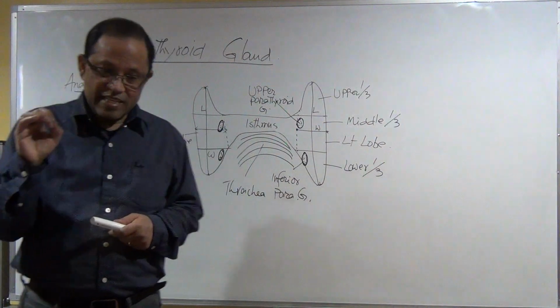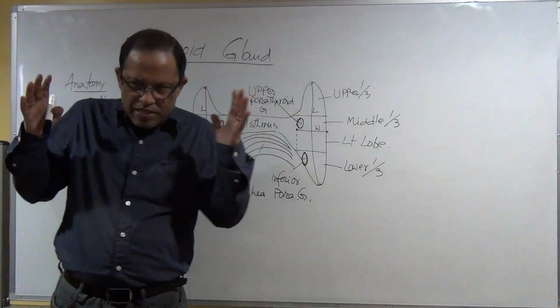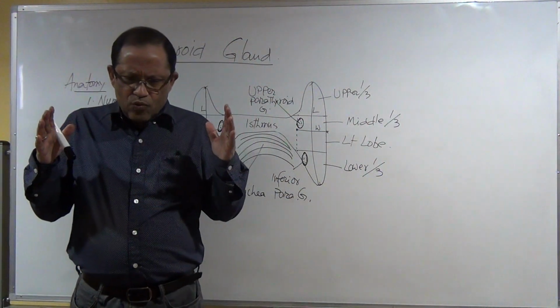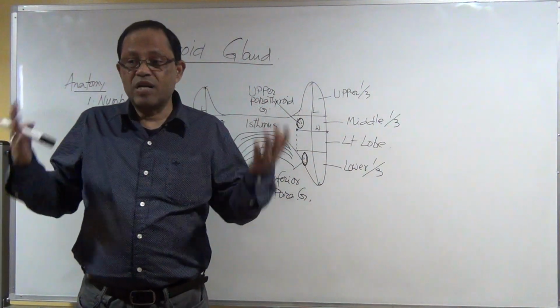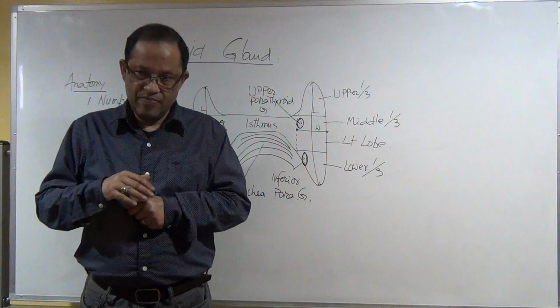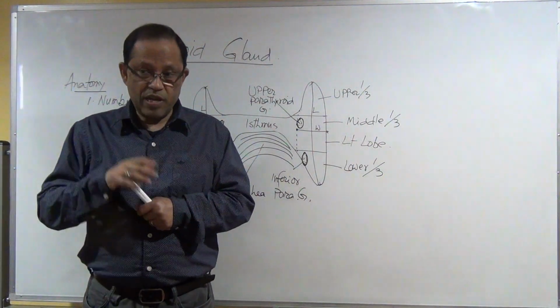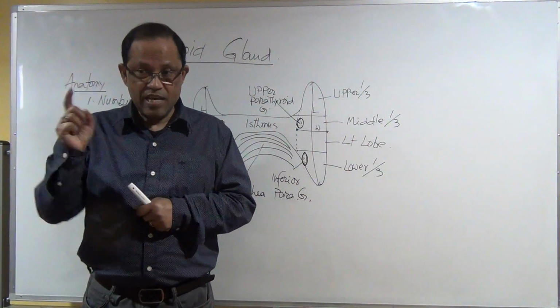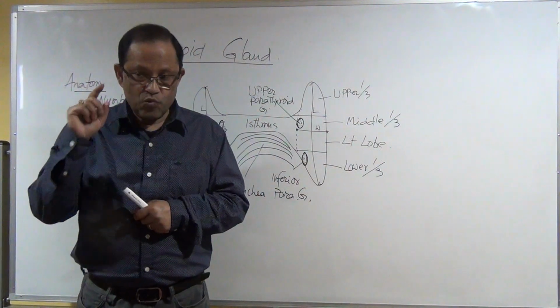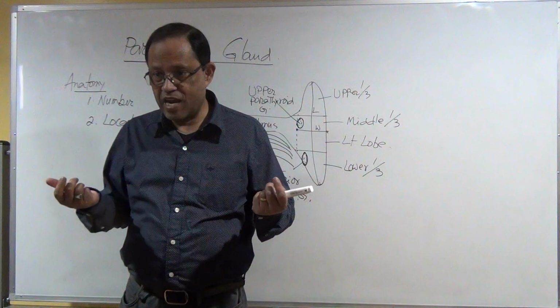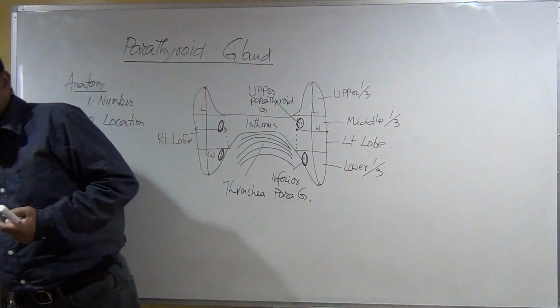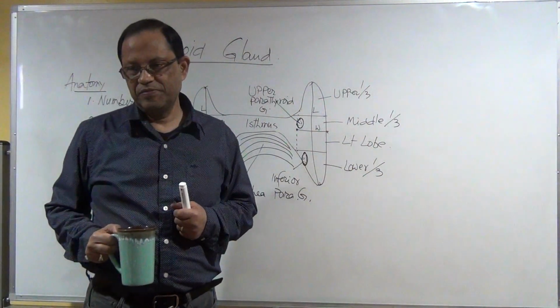Okay, so this is a beautiful connection, to give you the idea why multiple endocrine glands are affected at one time. And multiple endocrine neoplasia is not a good disease. And we know the endocrine glands are producing hormones, right? And hormones are essential for the body.